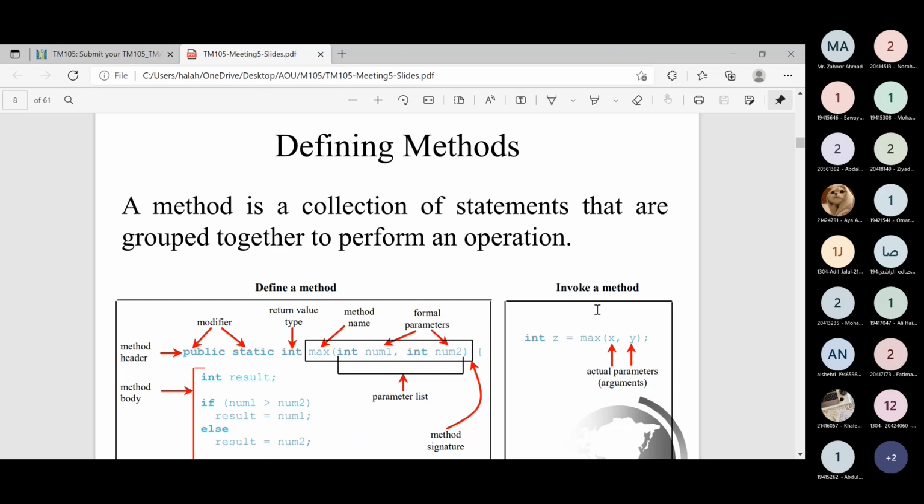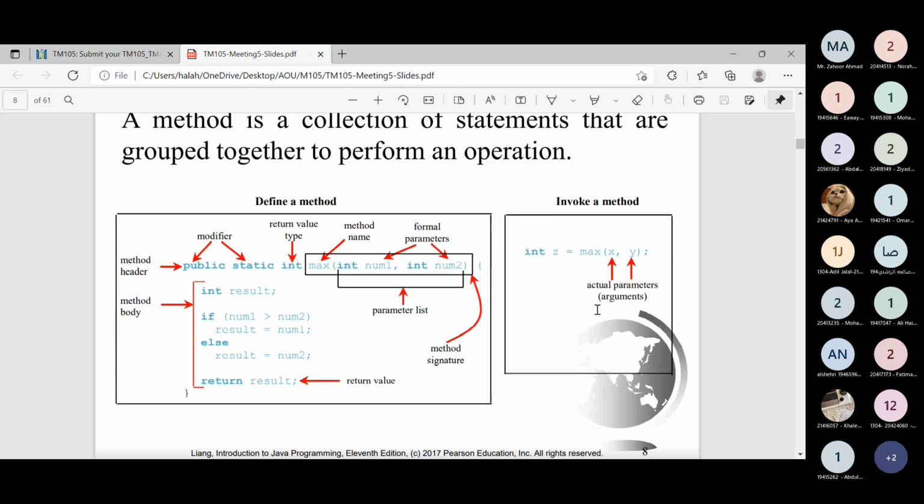Okay, so here, the method actually consists of two parts. The first line of the method is called the method header, and the statements inside the curly brackets are called the method body, the set of statements here.